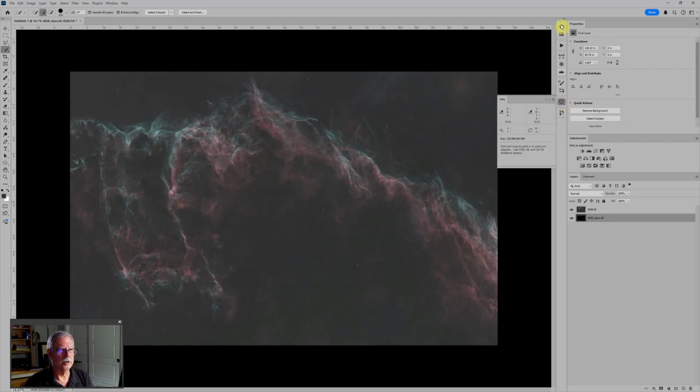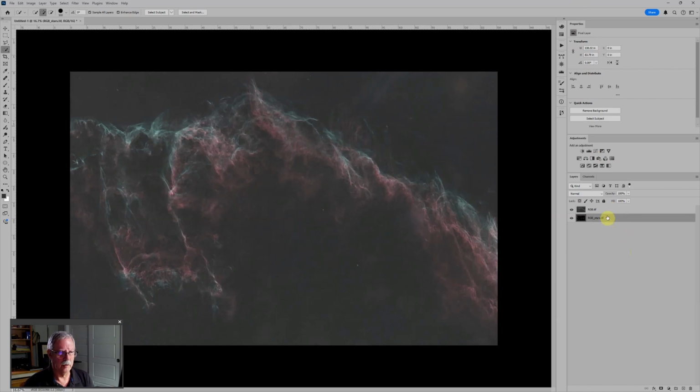At the bottom right is the layers palette, and this is where all of the various layers will show up. In the middle is the adjustments palette, and I'll be using this to get quick access to individual adjustment layers. Notice I said adjustment layers. We always use adjustment layers. And then at the top right is the properties panel, and this will show the properties of whatever layer is selected in the layers palette.